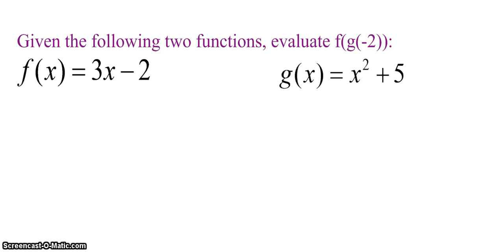Before we get into the trig, a little recall: I want you to evaluate f of g of negative 2 if you're given f of x equals 3x minus 2 and g of x equals x squared plus 5. So a little practice of composition of functions. So pause the video, evaluate that, unpause when you're ready to check.